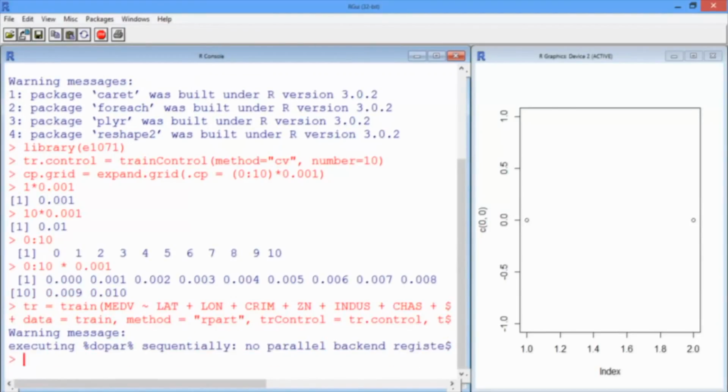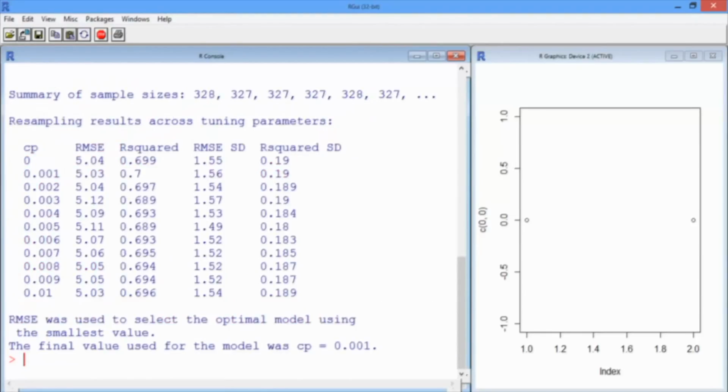It whirs away, and what it's doing is trying all the different values of CP that we asked it to. We can see what it's done by typing tr. You can see it tried 11 different values of CP, and it decided that CP equals 0.001 was the best because it had the best RMSE, root mean square error, of 5.03.